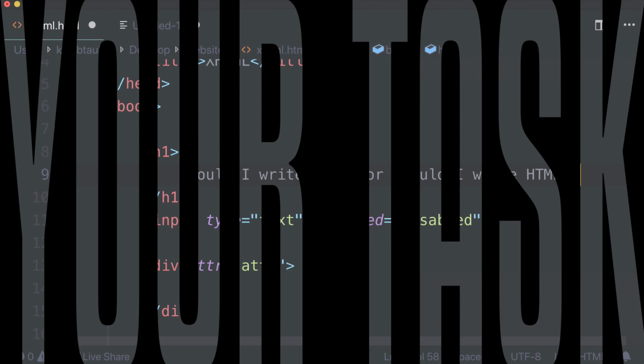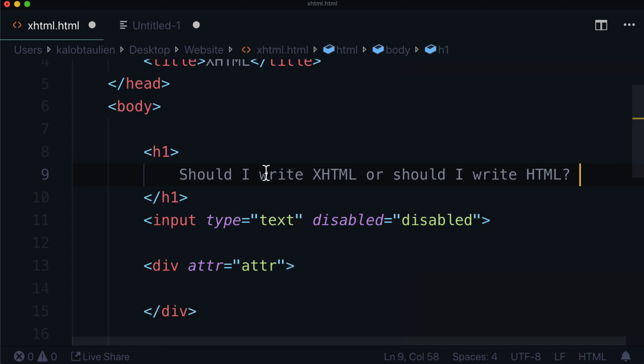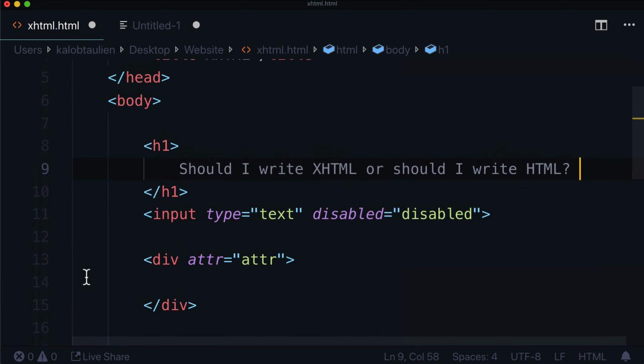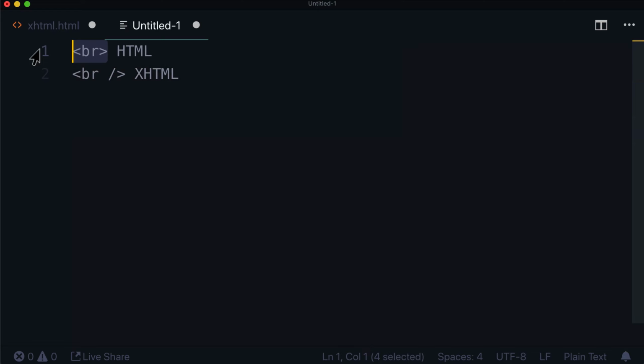Now your task for this lesson? Well, there is no task for this lesson, because this is a knowledge-only lesson. You'll see people using things like the BR tag all the time, where I still have it up here. You'll see a BR tag like this, or like this, and eventually you're going to ask yourself, well, what's the difference? Why is one written one way and why is one written the other? Now you know that one is strict, XHTML, and the other is regular HTML, which is a little looser with its rules.